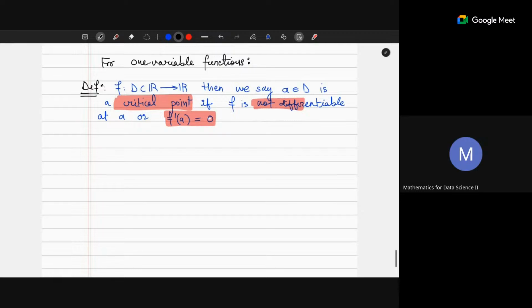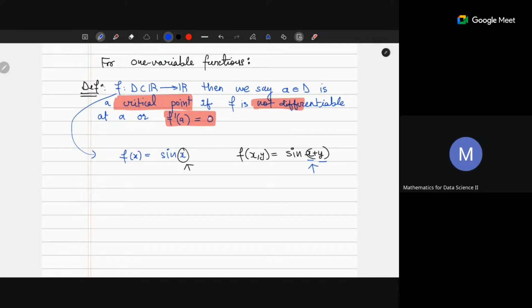Sorry, can you just explain what is this one variable that you keep mentioning even when it is in higher order? Yeah. So this is not high dimensional. This is one variable because it depends on one variable. There is only one parameter in there. For example, f(x) = sin x is a one variable function because only one variable is involved. Whereas sin(x + y) is not a one variable function.